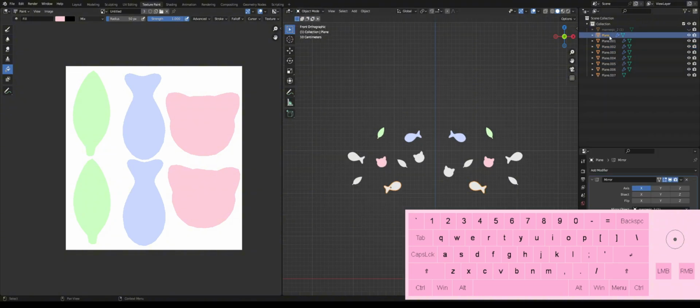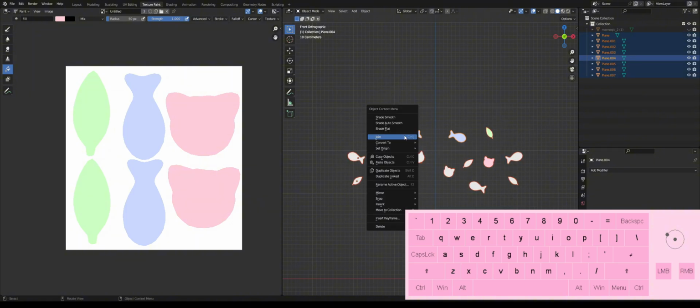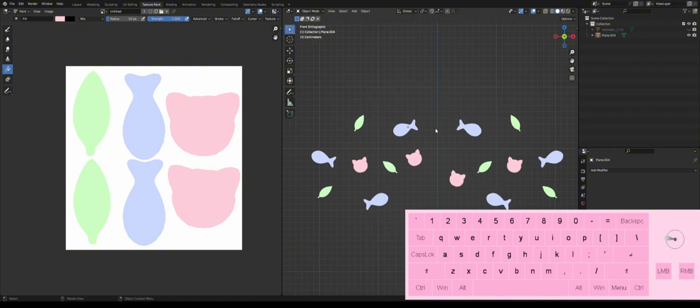Every single one of these that has a blue wrench, you need to get rid of the blue wrench. To do that, left click on one of them. Go over here, drop down arrow, apply. Now do that for each one of them. Now you can click on one, drag over it, and join them all. And now the colors will be there.